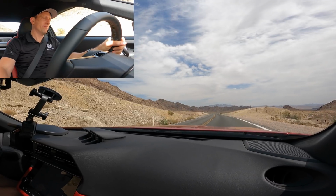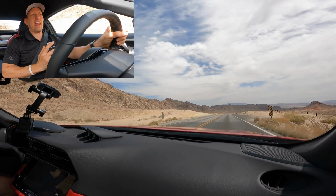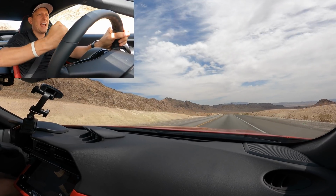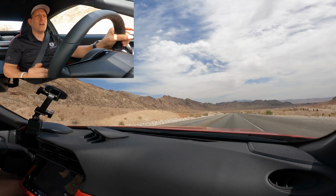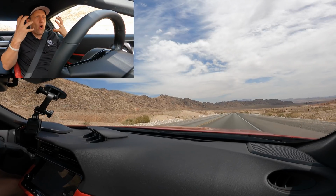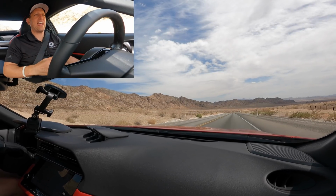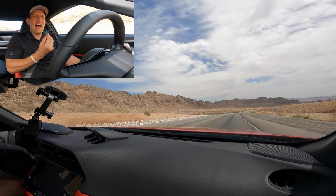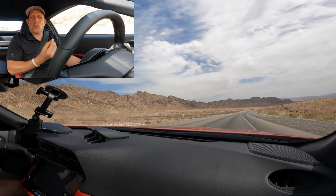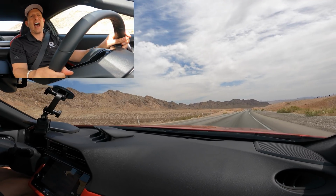Second, third. Pulls like a freight train. You just build more and more and more momentum, and it allows you to just have this overall visceral experience. I think that's the thing to take away, is that it's polished, but then it has these opportunities for that visceral sensation to come to you, and I really dig how they've done that.